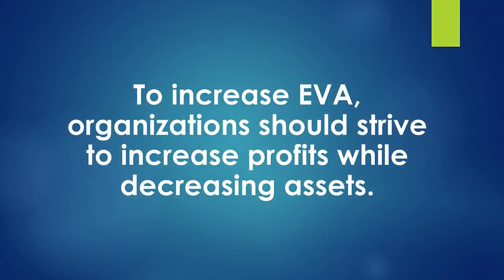To get better EVA, what you want to strive for is to increase your profits while decreasing your assets. And this is a huge concept to understand. A lot of people think of business as you just want to acquire as many assets as possible. And that's just not the case. It does you no good to go out and start buying buildings and buying land if all those assets aren't contributing to you creating a profit.